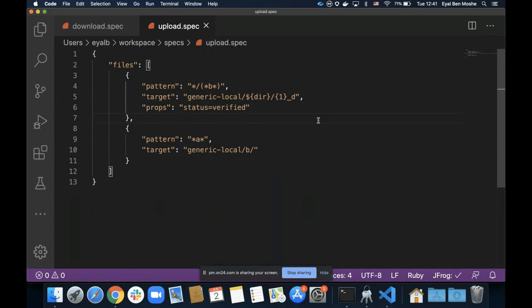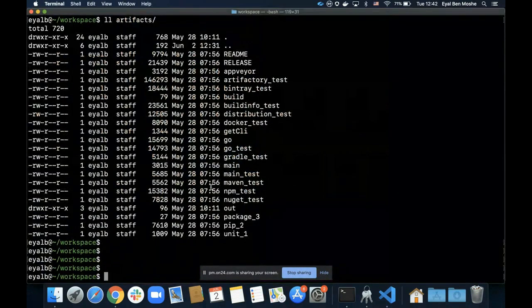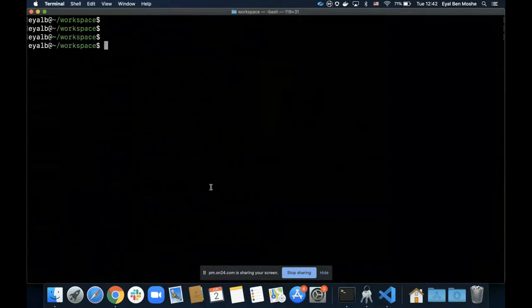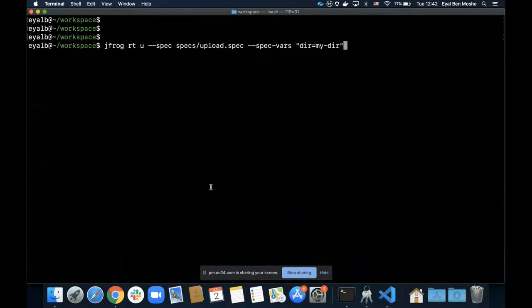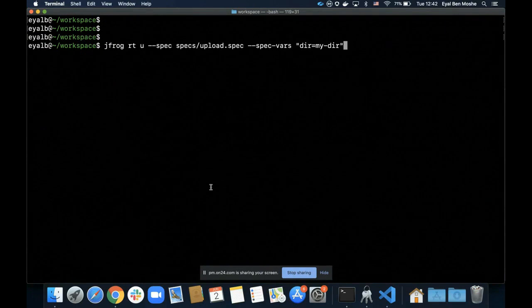Let's see if this works. Let's see what happens now. So let's run my upload again. I'm still providing in the spec vars the my dir folder, and let's see if it works.